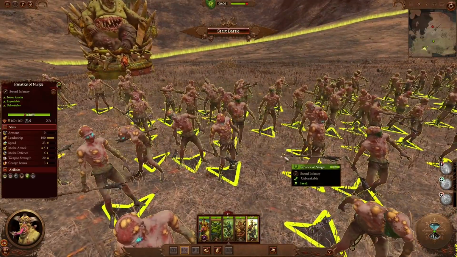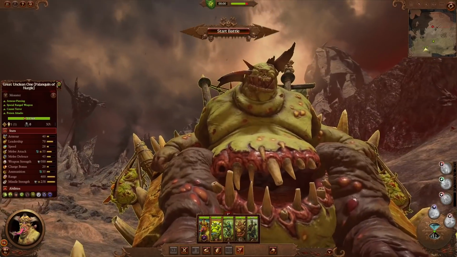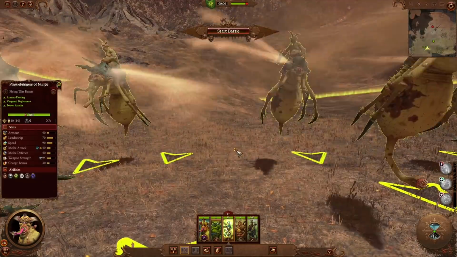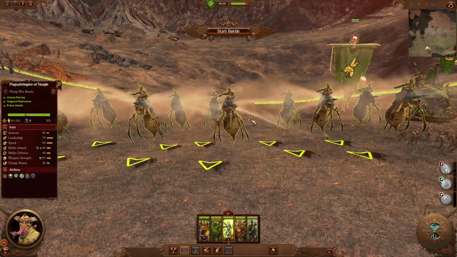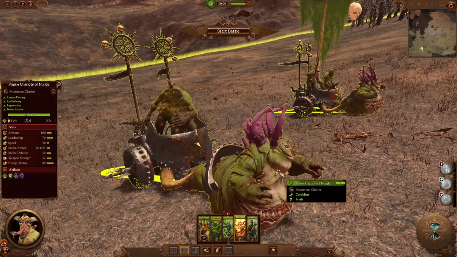So yeah, if you were looking to play as Nurgle but wanted some mods, now's the time to go into the workshop, check out your favorite mods. Hopefully they're all updated. I know Dan's Monogod roster is, but yeah, go enjoy. Get a nice roster expansion, which was desperately needed.